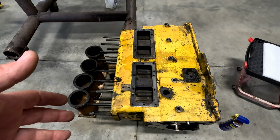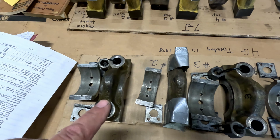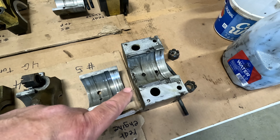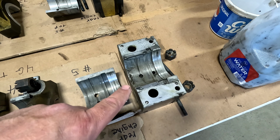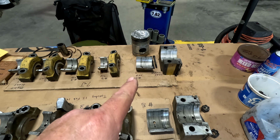So where does that leave us? Our initial plan was to just slap this back together. But when we found this last bearing, that threw a monkey wrench into everything, because there's no way I'm going to stick this back in a running machine. And sadly, it actually was the last part that we took off of that machine that threw the monkey wrench in the whole works. With this option completely gone, what we're left with is this one.